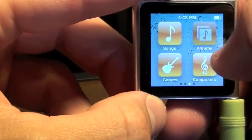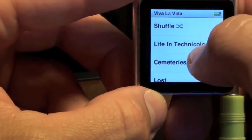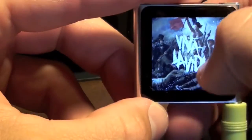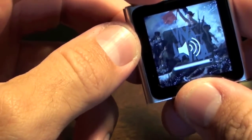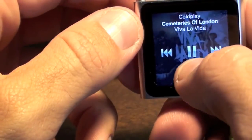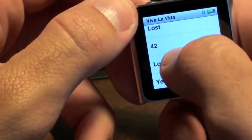Now let's go to albums. And we can see some of the Coldplay albums I loaded on here. Let's go to Viva La Vida. Let's go to Cemeteries of London. And we have the volume controls up here so we can increase the volume, or drop the volume. If we want to pause, we just touch the screen and click pause. And to go back, just swipe the screen and select another song.